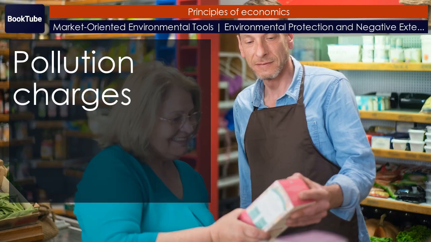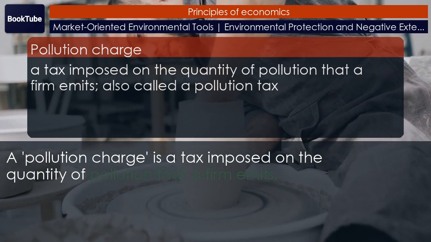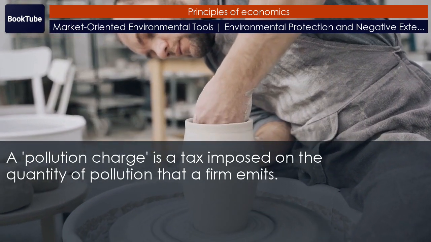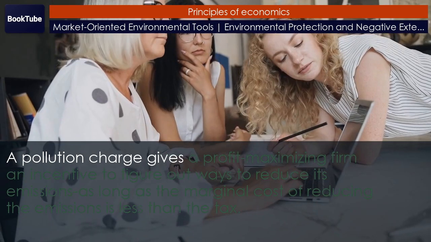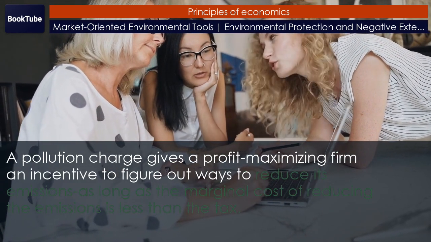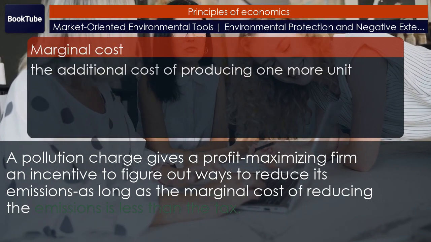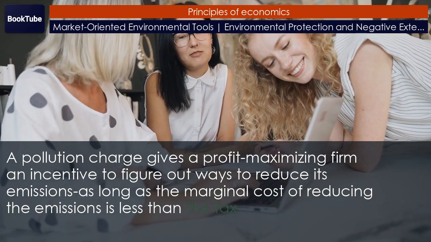Pollution charges. A pollution charge is a tax imposed on the quantity of pollution that a firm emits. A pollution charge gives a profit-maximizing firm an incentive to figure out ways to reduce its emissions as long as the marginal cost of reducing the emissions is less than the tax.